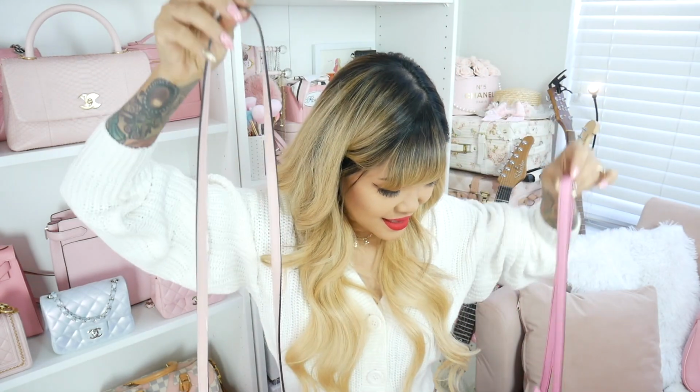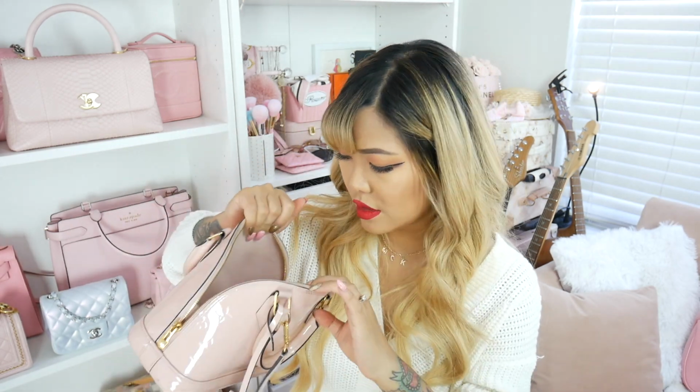Huge difference. All right, and then on the inside of the Louis Vuitton bag, it's also really similar, except this one only has one slip pocket versus the two that the Hermes has. And then of course it is all fabric on the inside too, so mine is very, very dirty. I totally apologize if you can see how disgustingly dirty that is. I definitely need to do a little clean out. But yeah, both of these bags are super, super simple.